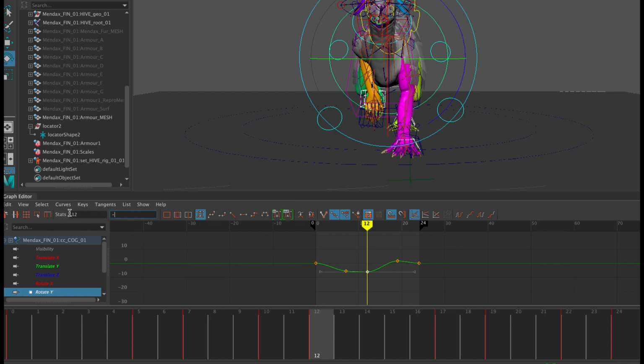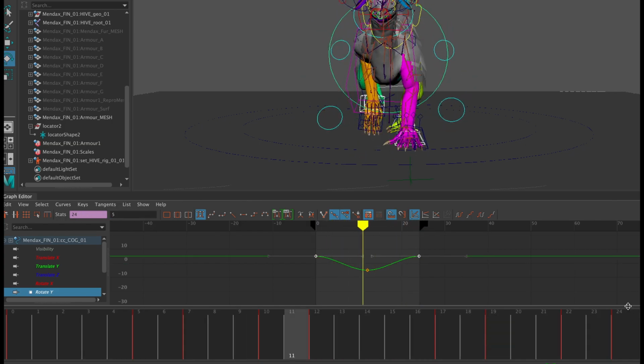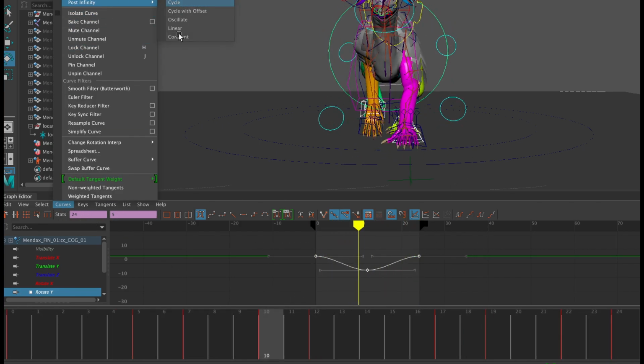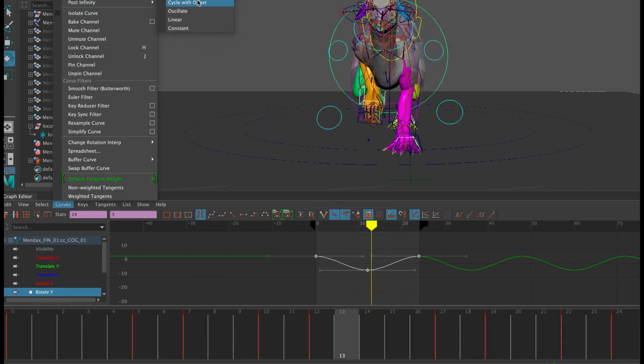Let's call it -5. Now we could go +5, couldn't we? On the other side. 5. And pre and post and offset just a tad, I think.